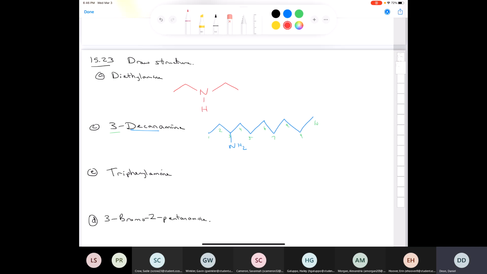And the next one we have is triphenylamine. Can anybody tell me what a phenyl is? And it's not a trick. Is it one less hydrogen off the benzene ring? Yeah, it's a benzene ring that's a substituent, right? So if you have, let's say this is a methyl, then if you have a benzene ring as a substituent, that's a phenyl. So this is a methyl, and this is just a comparison here, a methyl and a phenyl, like that.